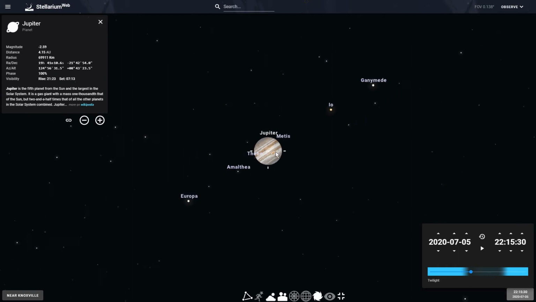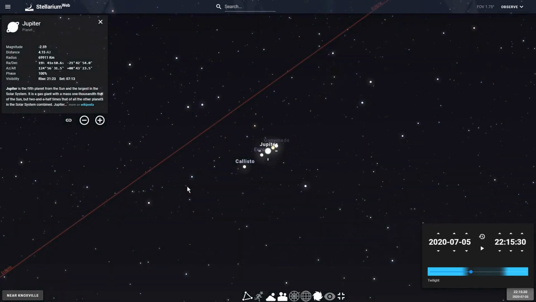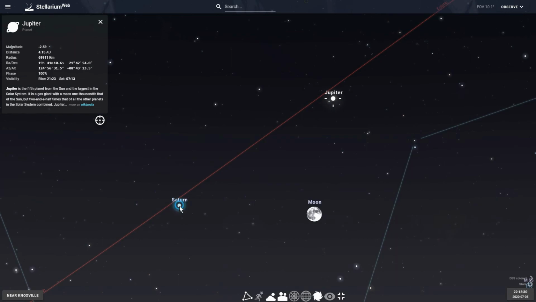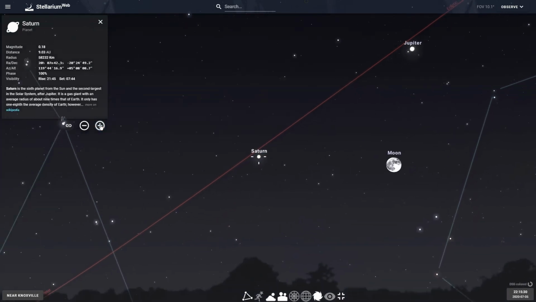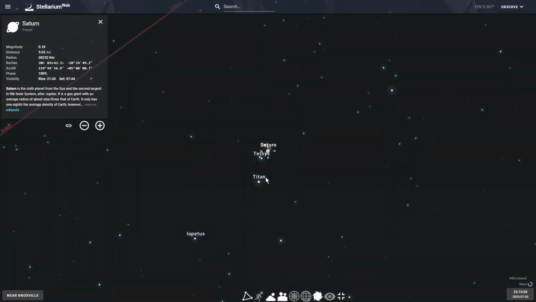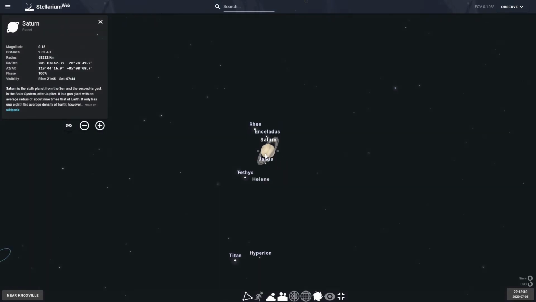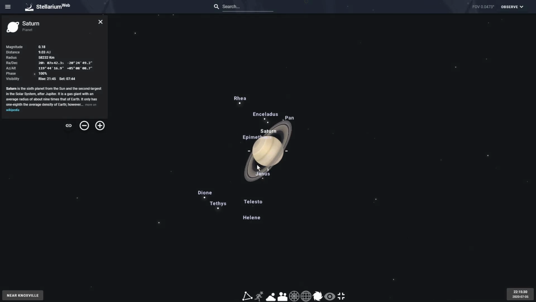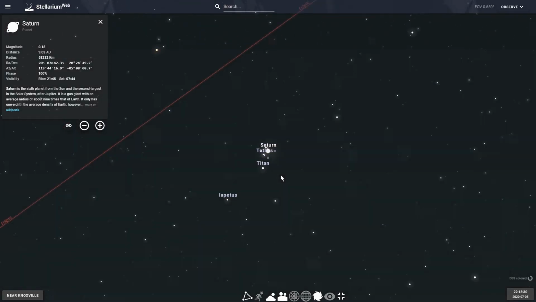Now, let's zoom out. I'm just going to go to a couple of these. Let's go to Saturn. Let's click this to bring it to the center, and let's start zooming in. And now you see its moons: Iapetus, Titan, Tethys, Rhea, Janus, and then all of a sudden the rings of Saturn come into view, and you can see the cloud formations on Saturn also. So this is one of the neatest features of this program.